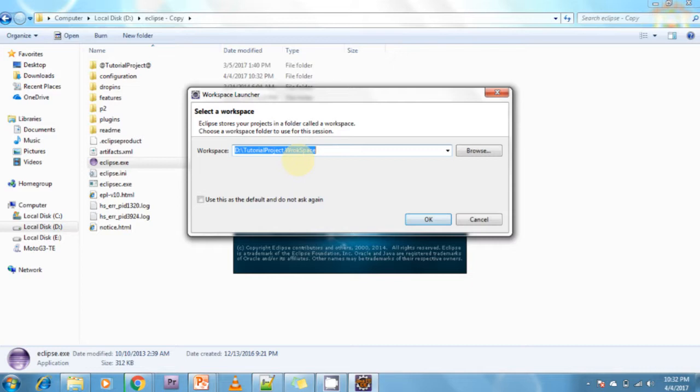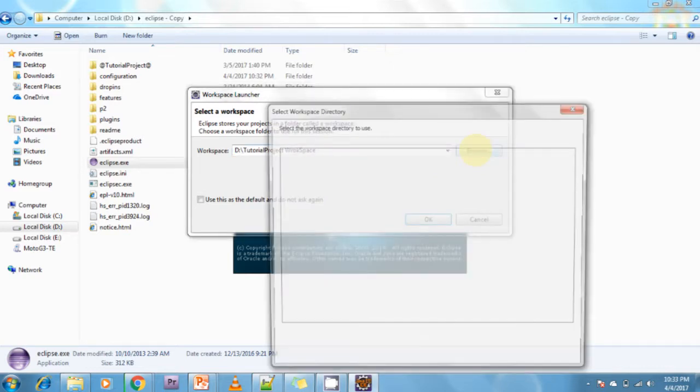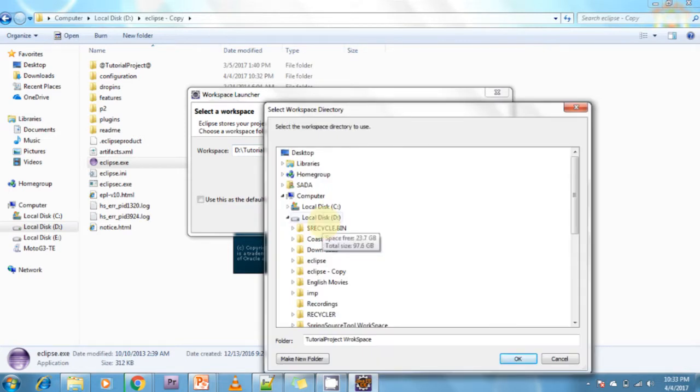This is the workspace. You need to select the workspace. Now I am selecting the workspace. Browse here. I am creating a different workspace in D, called My Eclipse workspace.